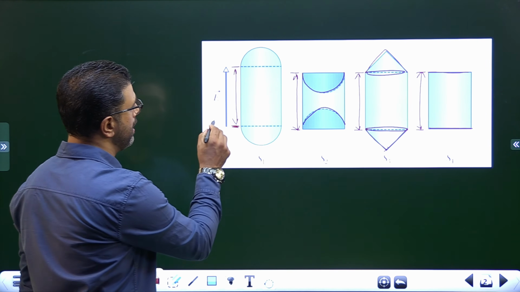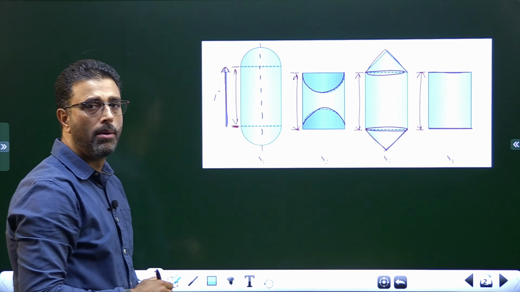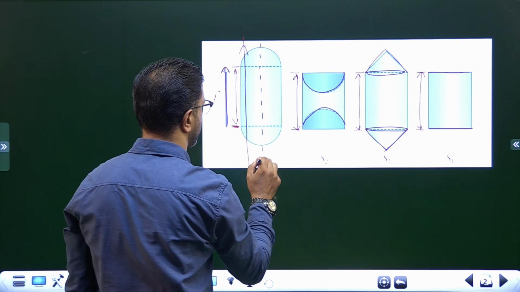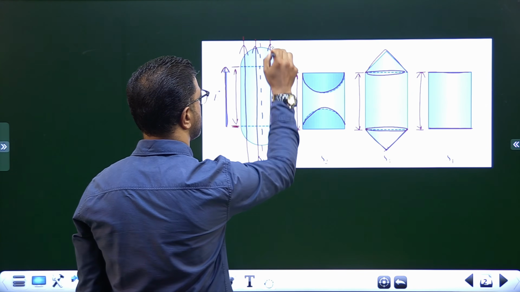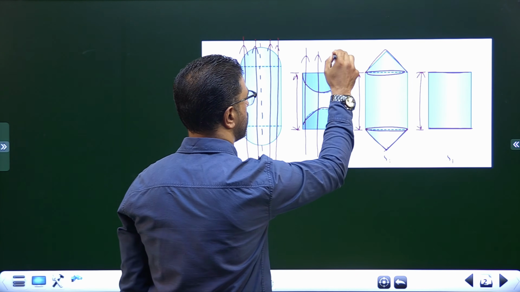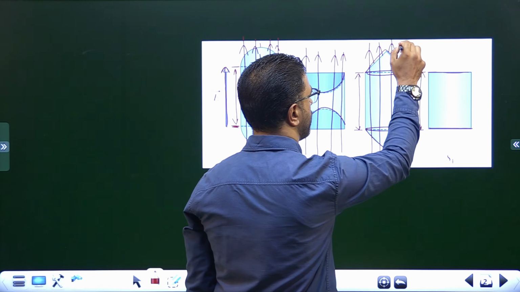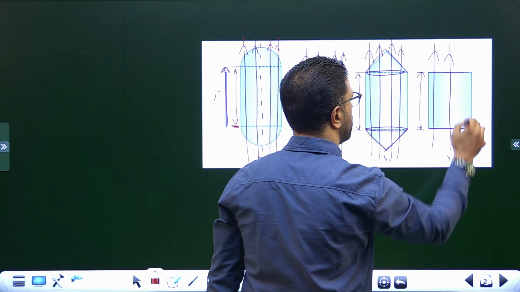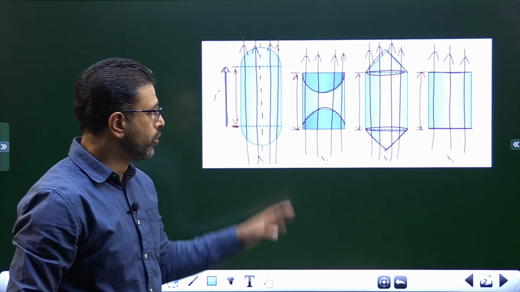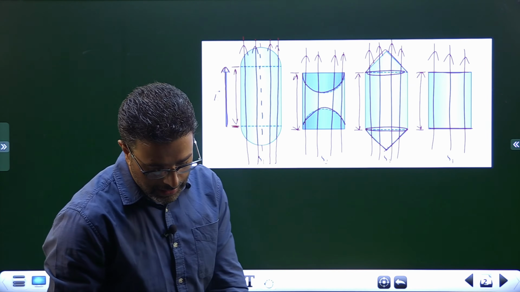Electric field is given. The electric field is pointing this way and is parallel to the central axis of the cylinder. If I draw a few lines, the electric field is this way. Again, if I draw lines like this, it is this way. So we have to rank them according to the electric flux through these surfaces, greatest first. The field is uniform.